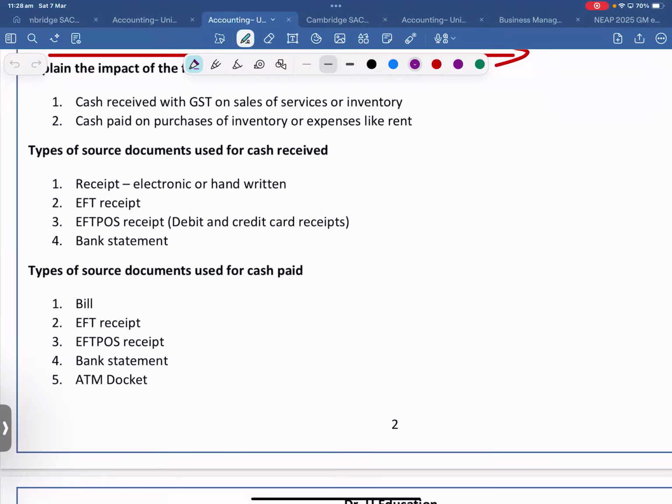Right, so cash received is like you purchasing it. And then cash paid is you paying for the GST. So no, cash receipt, you mean the receipt? Yes, receipt is when you actually make the purchase. No, it can be either way. Now, if you are a seller, let's say you have a shop. When the customers come and pay you GST, what are you going to issue, receipt or payment? Receipt.